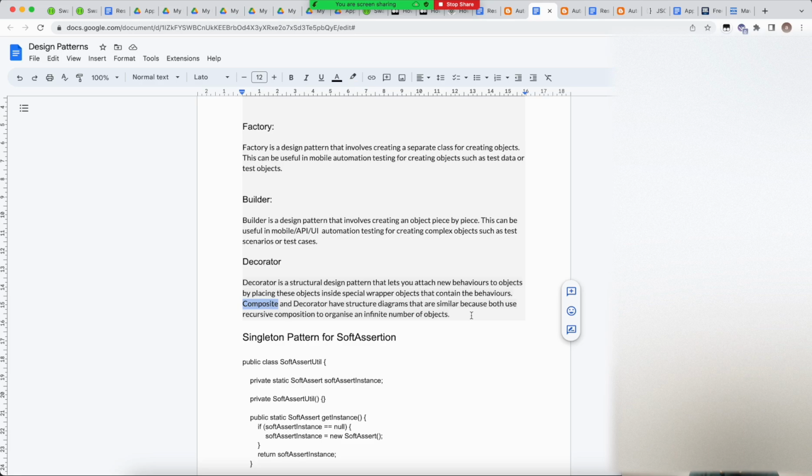Why am I still explaining this one? It will give you an upper hand in interviews. Okay, if you are going for a big organization, just use those terms. Just explain that I know about decorator. I haven't used it, but I know that we can use it in this way, something like that. Okay, it would add value.